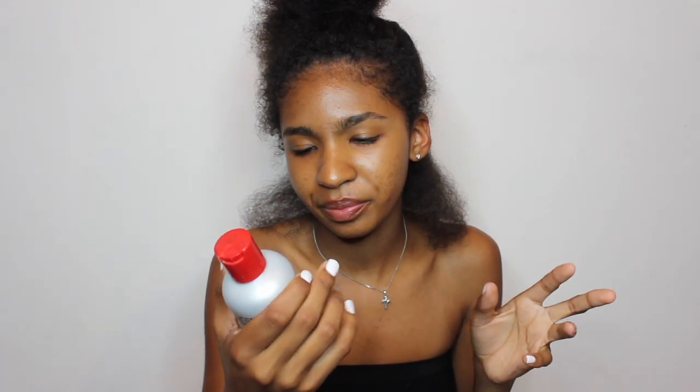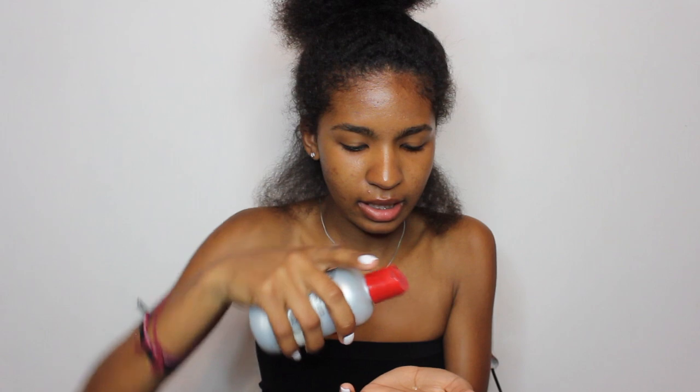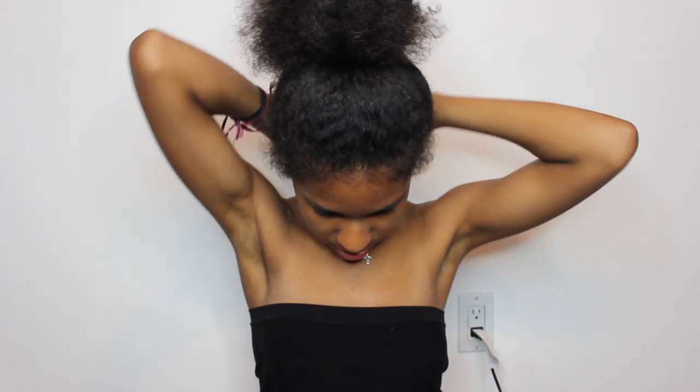So this is my hair blow dried, and there's just so much of it. I don't understand. I definitely cut my hair, so why is there still so much? I'm gonna take this Qi Silk Infusion. That's like a serum. Just put a little bit of that, like a pea size amount.